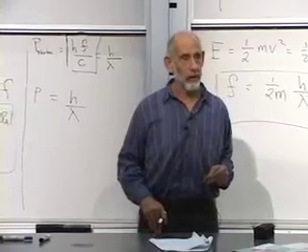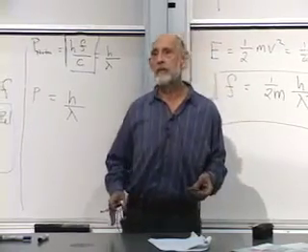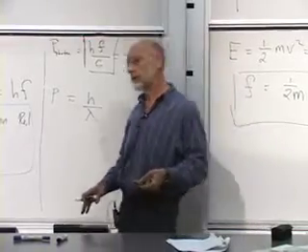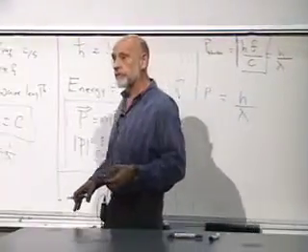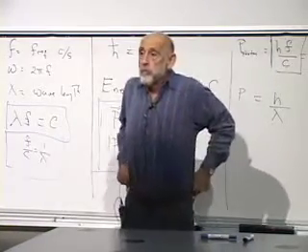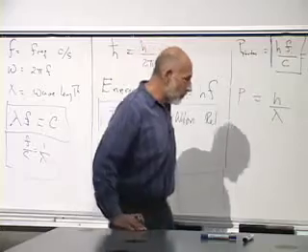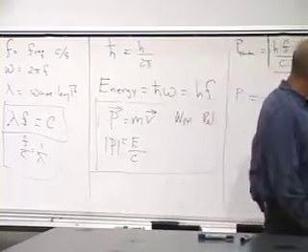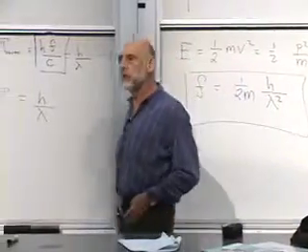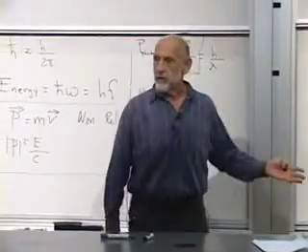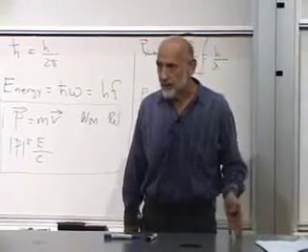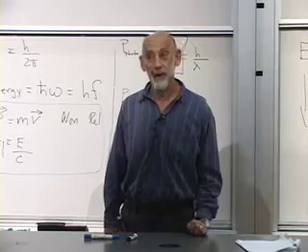Any other questions? Frequency and wavelength for a real wave are related by the velocity of the wave. Can you rewrite the last equation based on speed and get the right equation also? Yeah, but electron waves do not move with the speed of light. So there's no c. So the question is, can you derive a velocity from this? Yes, the answer is yes, you can, but it won't be the velocity of the electron.